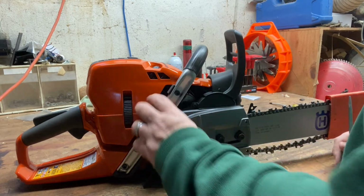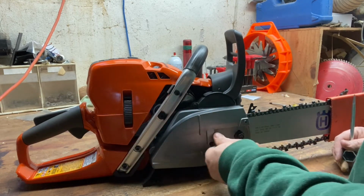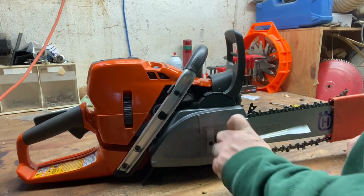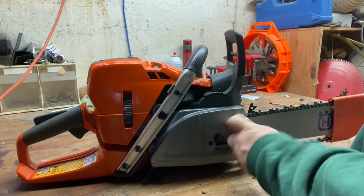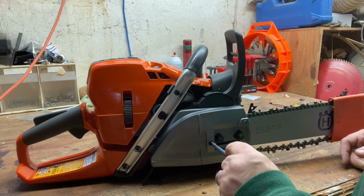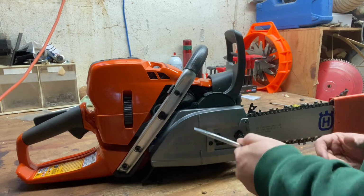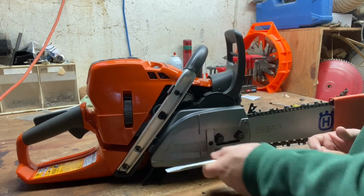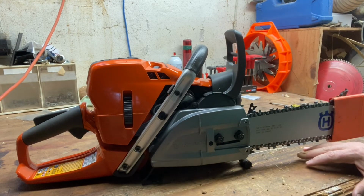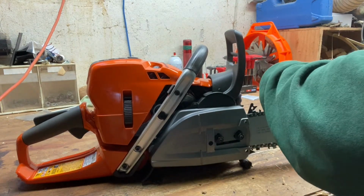All right, so as I'm putting this on here, pretty simple. You put the bar on the studs, you put the chain on the sprocket, and run this down. And I just wanted to get into adjustments of it. You notice that the side chain tensioner is way easier. I know on the older 390s and 395s and 3120s, those guys ran tensioners in the front. I'm not a real big fan of those. I understand a lot of those guys really like that system, but this is, for me, a pretty good improvement.